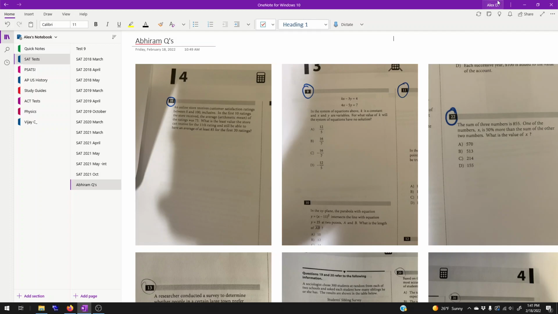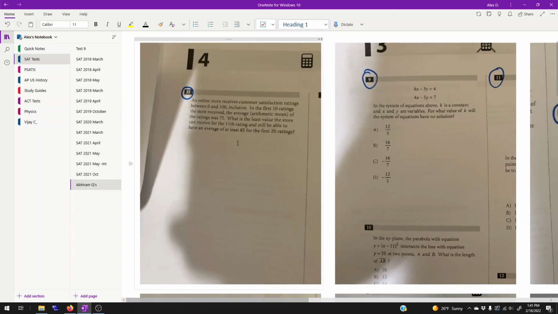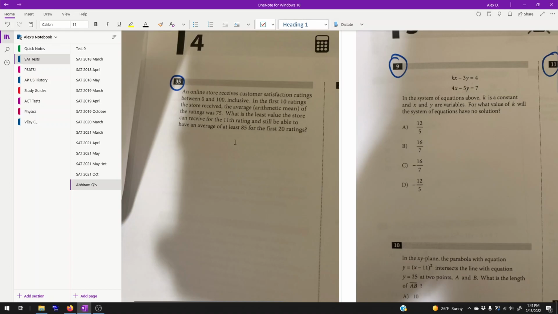So I believe some of these questions are from the SAT College Board textbook. So if you have that textbook, you're welcome to follow along. And I'm going to go through these quickly. Do please pause and review and rewatch as necessary. So here we go, without much further ado. These are all math questions, by the way. I don't know what questions he submitted, so I'm just going to go through them individually.